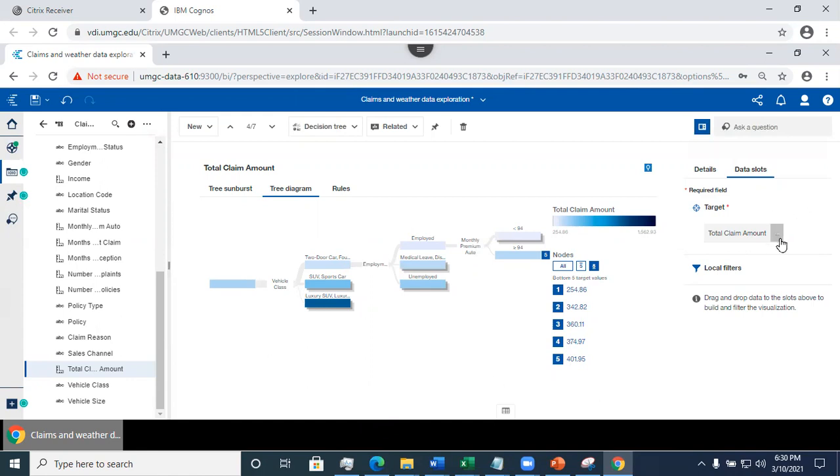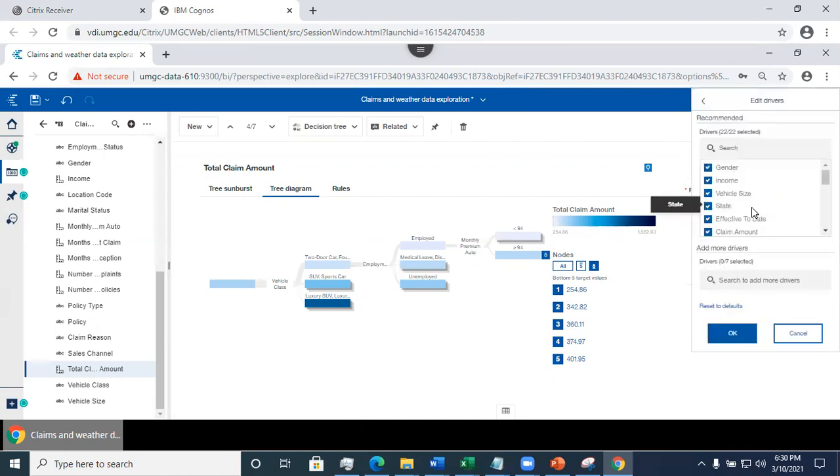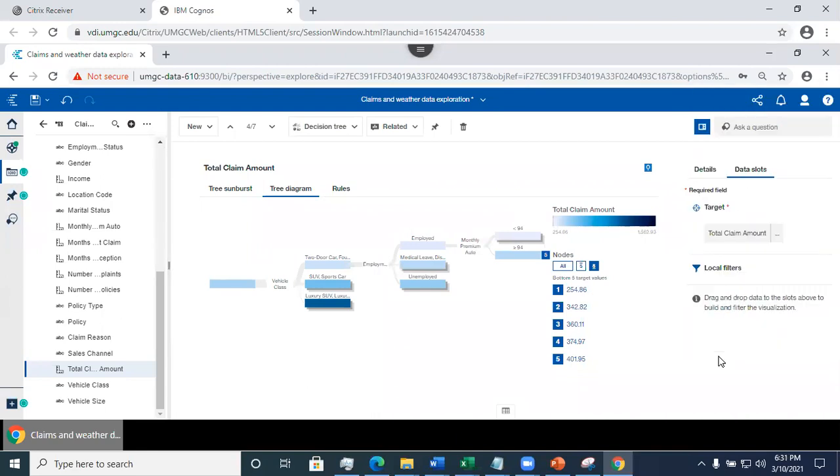But see this over here, if you click here, see this total claim amount, there is an option to edit drivers. I'm clicking edit drivers and I'm being optimistic that, okay, there it is, it opened. So now over here, if I don't want income, for example, to be used as a driver, I just uncheck it and click okay.